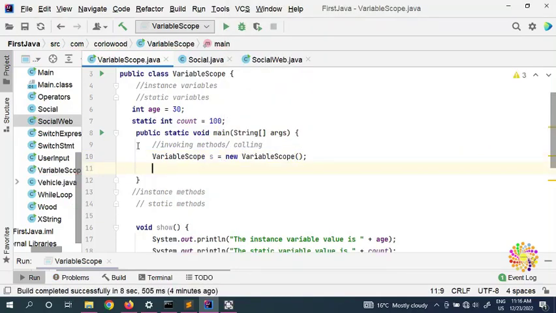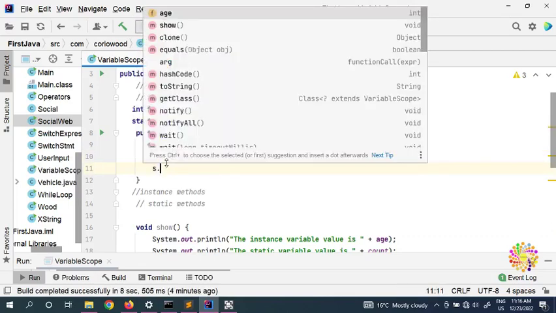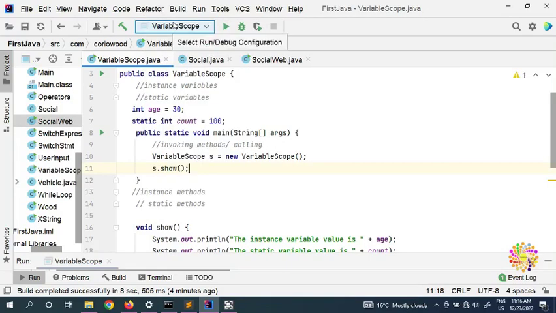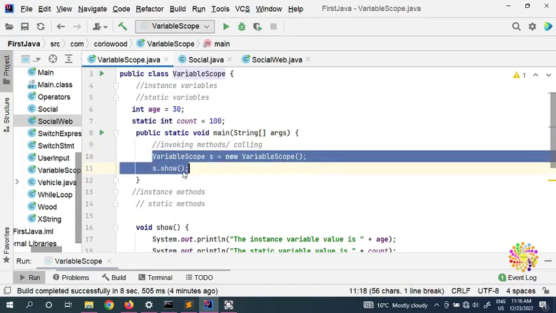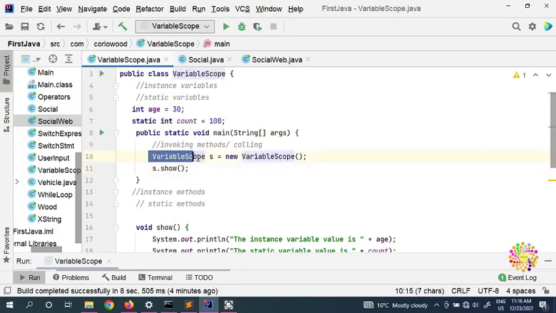Now you can reference and use this method. Here you use s, put a dot, and choose which one you want. Do you want the method show? With just 2 lines, you have invoked your function.